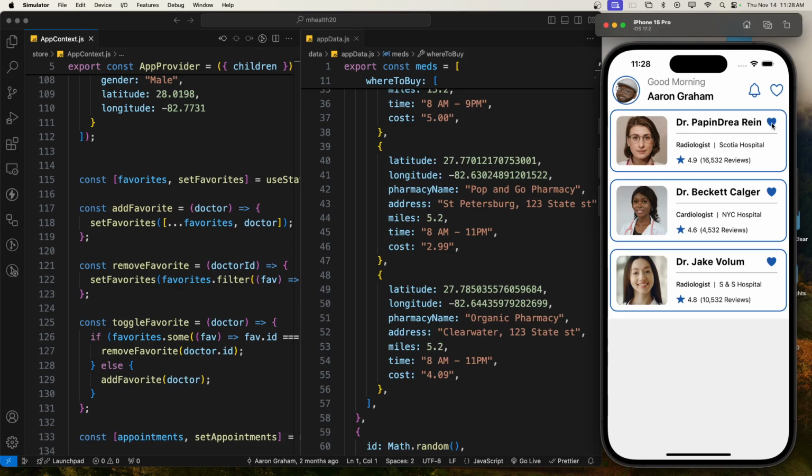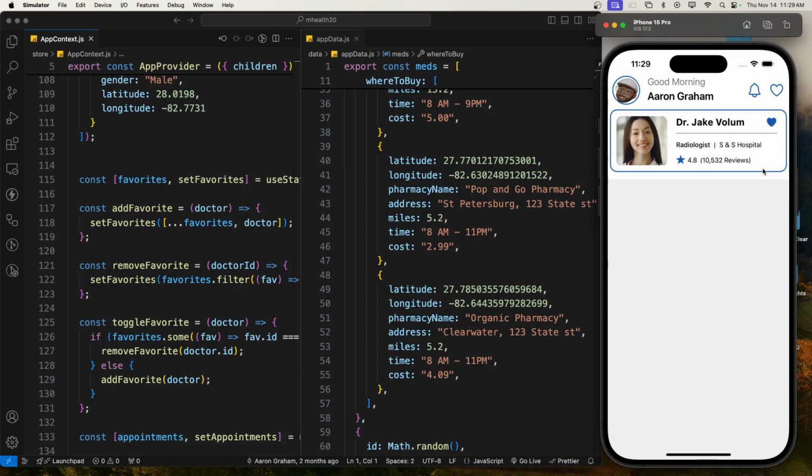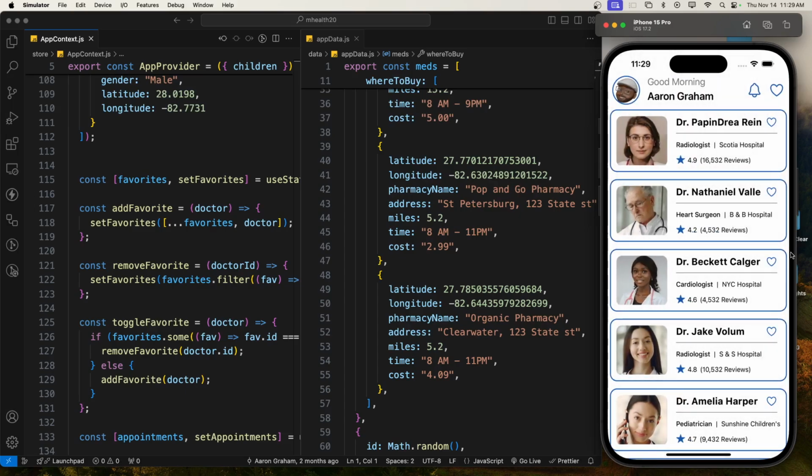That's because with React Native or React, your components are based off of the actual data. Picture your application basically reacting to the state of the data. When the state of the data changes, the components associated with that will then change as well for the UI. So if I unheart these, they'll actually disappear. Now, what else can I actually do here? Now that I unheart those, there are no more there.